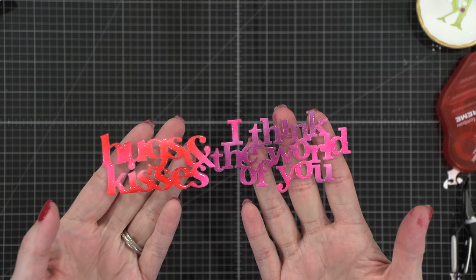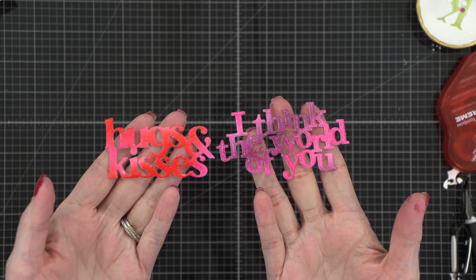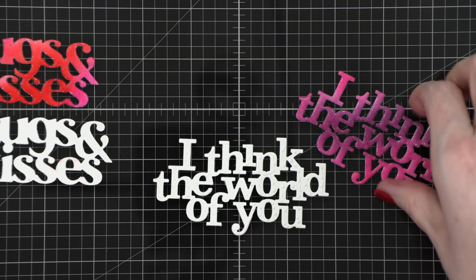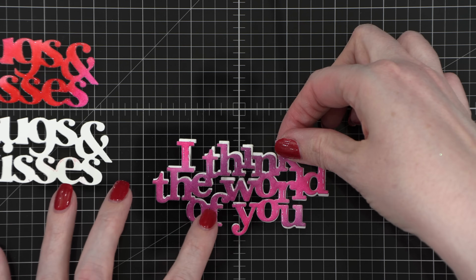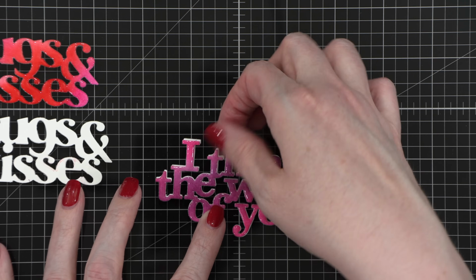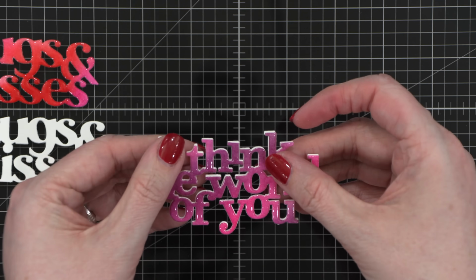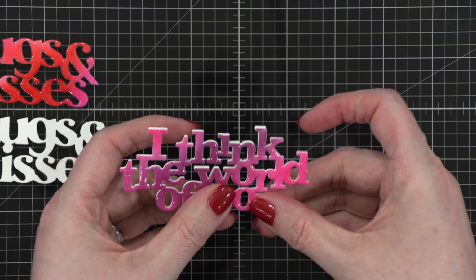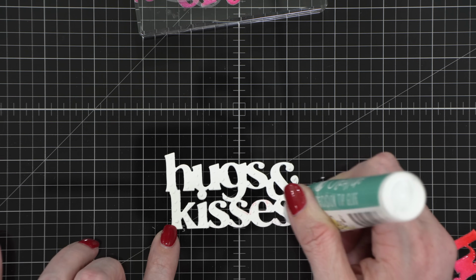So here are the 2 greetings. They look so cool. They look like candy to me. So fun. Now, I said earlier you could definitely leave them as is, but I had already stacked the white versions of these words. So I went ahead and adhered that 4th layer, which is the colorful glossy layer, right on top. And that finishes up these greetings.